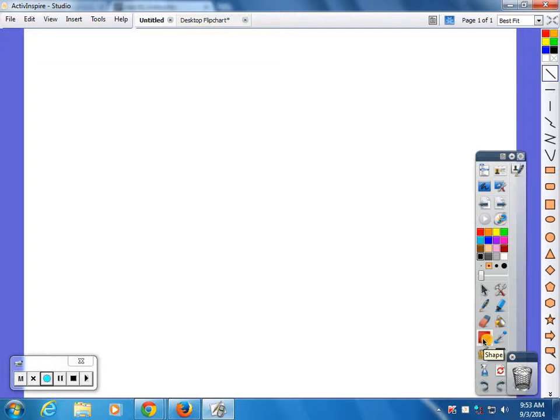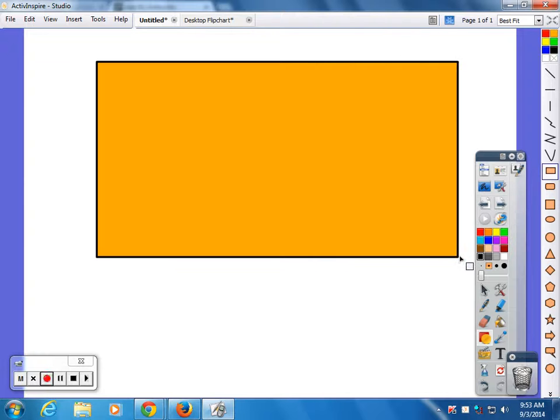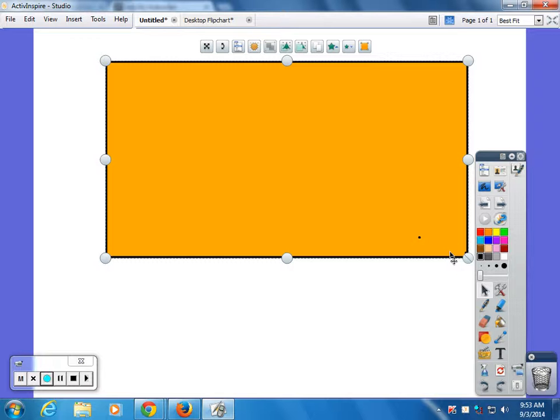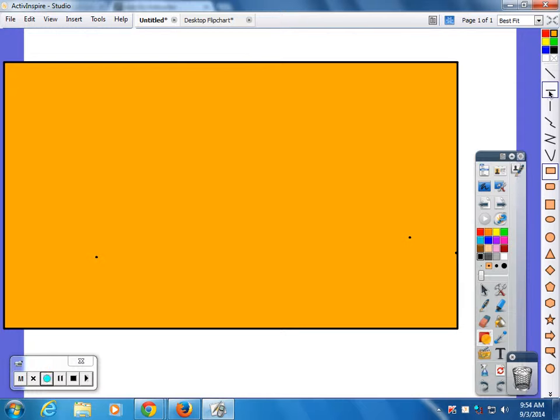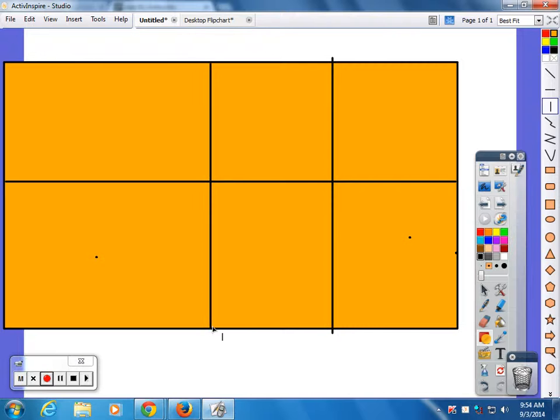Here's your sheet of paper, if I can find the dadgum. Here's your sheet of paper. And I want you to make it a better picture than that. There's your sheet of paper. And I want you to take your handy dandy straight edge or freehand, divide it in half, and then make 4 rectangles, whatever you want to call them. This is called your parent graphs or family of graphs.